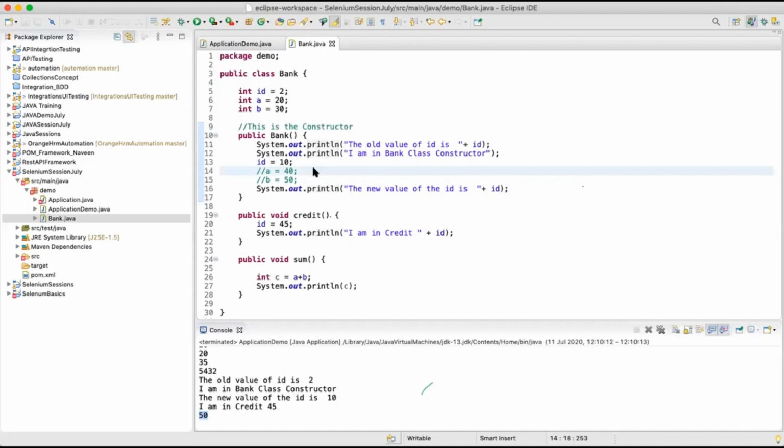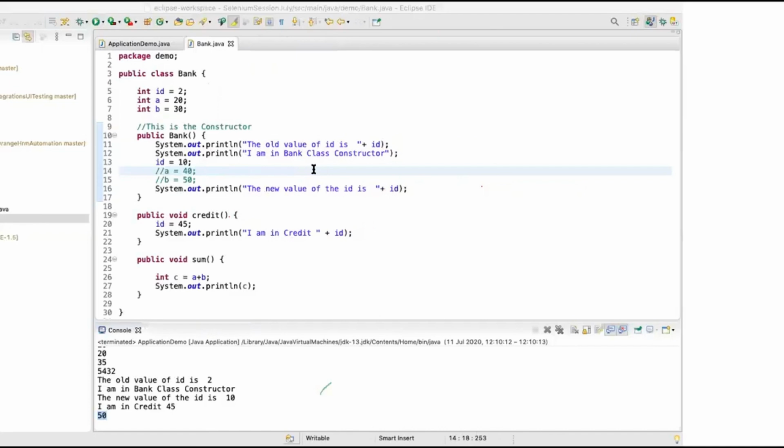So this is not limited to Java. We can have inheritance in R, in Python, in C Sharp. Any language using object-oriented programming principles can implement inheritance.